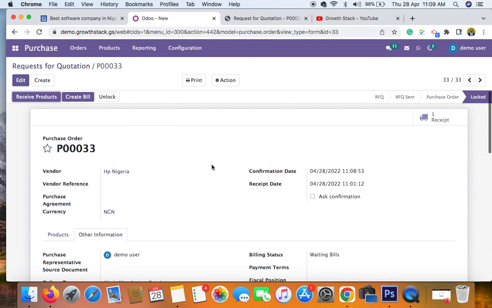It's not just procurement. The units involved in this particular workflow are the purchase department, the accounting department that will make the payment to the vendor, and the inventory that will receive the product. So once you confirm this purchase order, you now notice that you have two buttons: receive products and create bills.